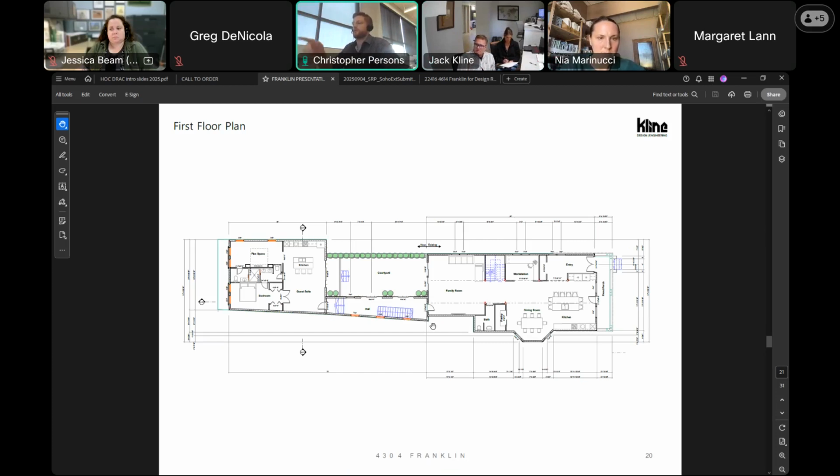So where the cursor is right now on screen, basically, if you move to the outside corner of that addition, if you were to draw a straight line left maybe 2-3 feet, and then draw it straight up to where the existing building's outside corner is, and basically cut a notch out of the proposed addition.